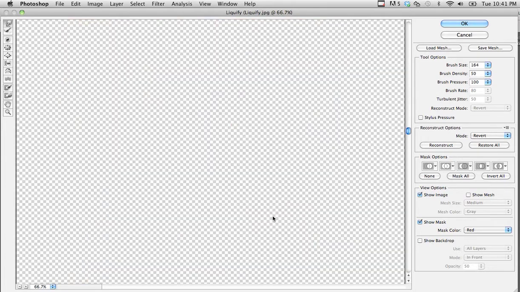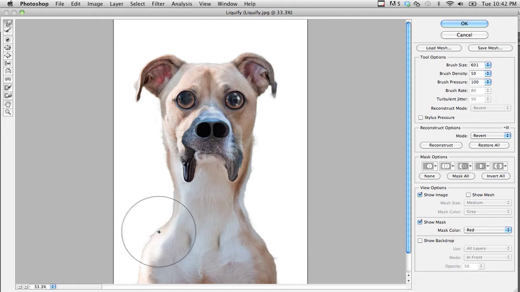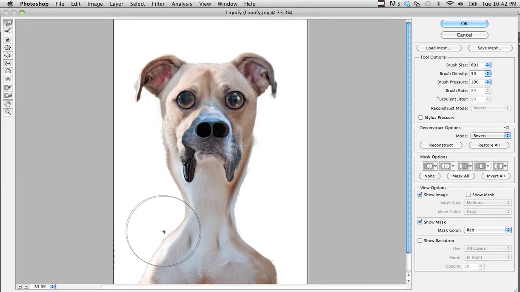Okay. Now, traditionally, these tools are used for retouching, so maybe we should make her skinnier. Yeah, let's do that. We're going to need a bigger brush for this, I think. Take this brush. You have too much fat on your neck, doggy. I would make you skinny. We can grab the neck in here, and we can tweak her all day long. All right. The new face of Barley-Rox.